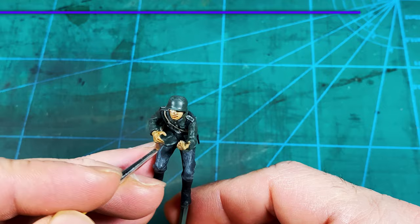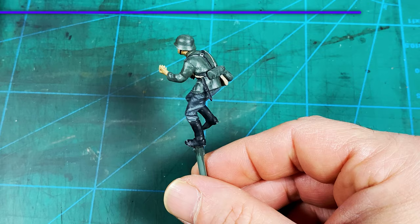White dry washing. Don't mind how strong it looks. I will black wash afterwards and it will look exactly as I want it to look.